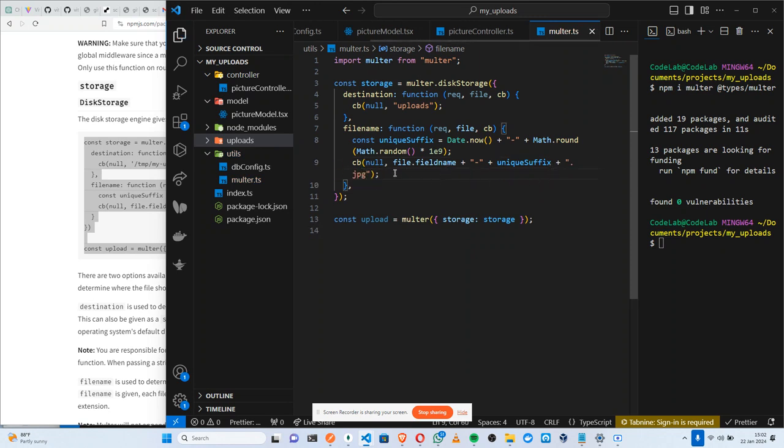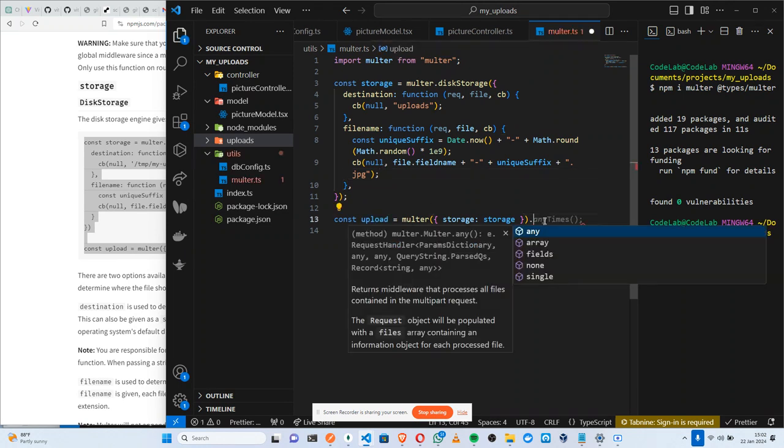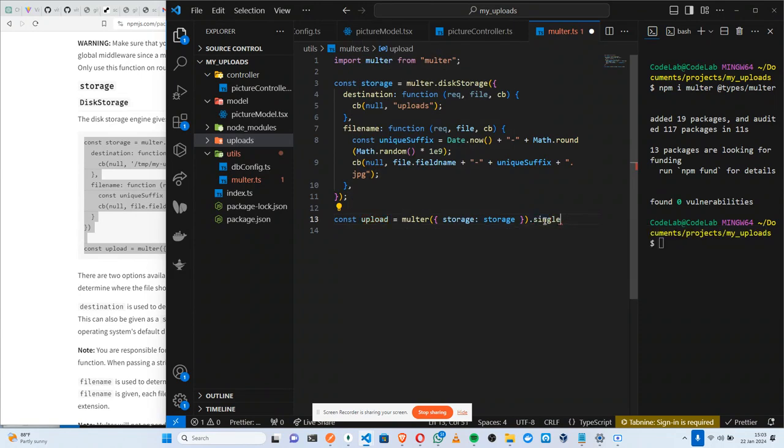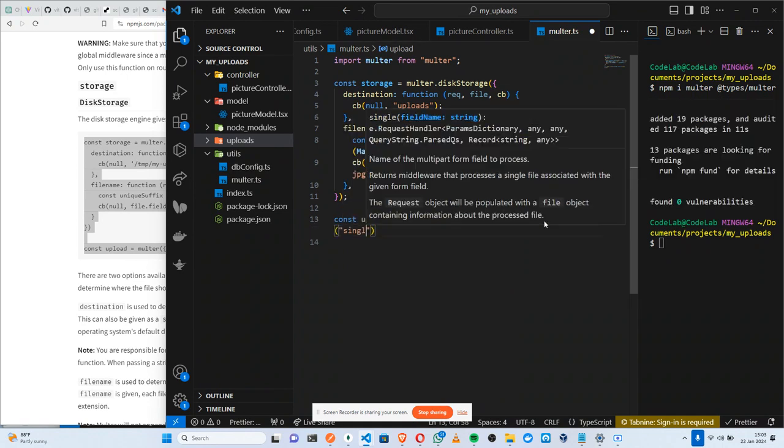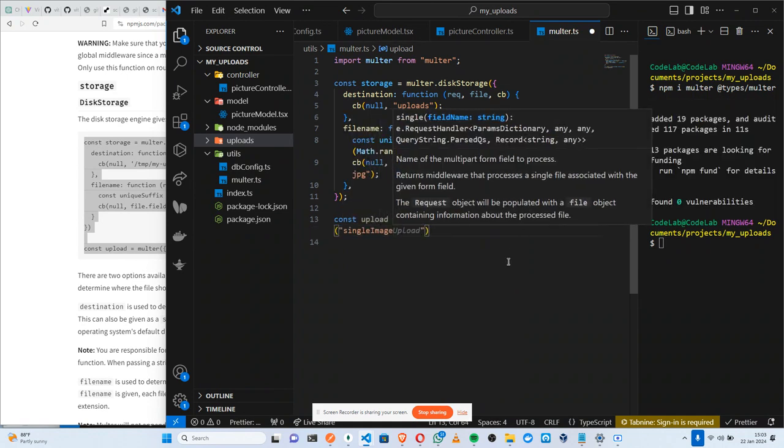So what this implies is when the image is saved, it's going to save to JPG, and JPG is readable. We can read it. Okay. Then lastly, we're going to say dot single, and we're going to pass single image.